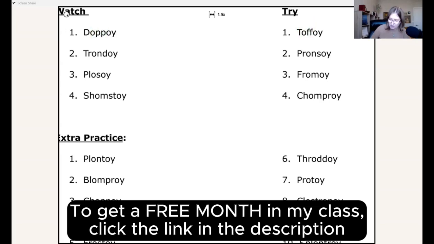Here we have a 2-letter consonant blend. Make sure you grab that R. This O is going to say ah because of the 2 consonants after it. OY says oi at the end of words, or in the middle of royal. But that's the only exception that I know of, is words related to royal. So our sounds are t, ah, n, d, oi. Blending those together. Trondoi. Okay, what would yours say over here?